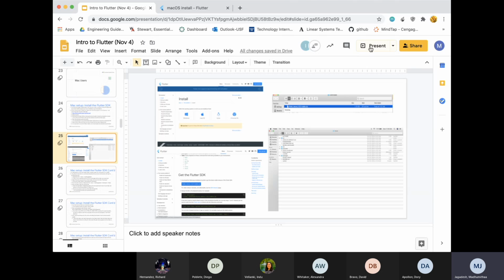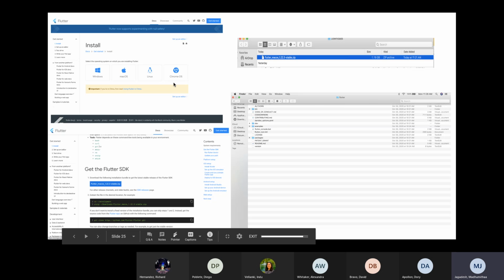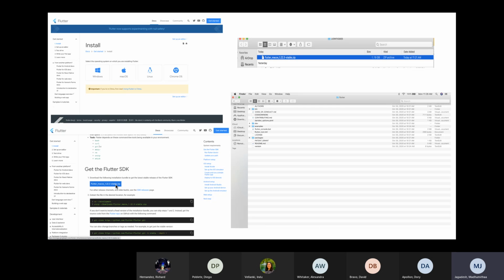So by that, I went to the install page, clicked on Mac OS, clicked on the blue button to download, and then it downloaded. And then in my downloads, it looked like that. After I downloaded it, I double clicked on it. So you could already see that's like 1.19 GB. And that's just the SDK step, so make sure you have storage.